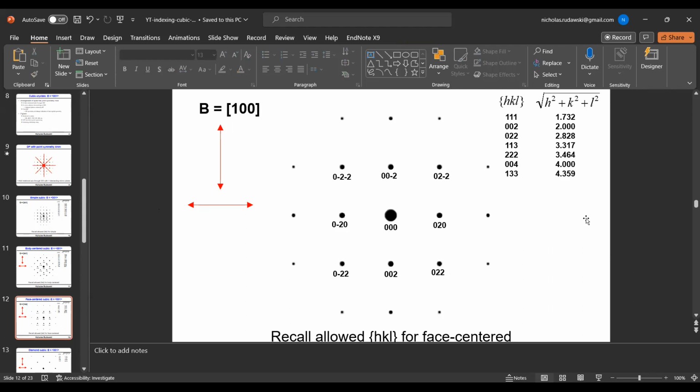Now again, the same reason why I talked about for the simple cubic, we cannot assign these closest spots to be 0, 2, 2 family. The reason being, if that was the case, we would see right here a spot, and we don't. We don't see a spot here that would correspond to 0, 0, 2. So for that reason, you start by considering the shortest G vector and you move up from there. So yes, this is correct as the 0, 0, 2 family and not 0, 2, 2 family. Again, because we are missing a spot here that would otherwise be there.